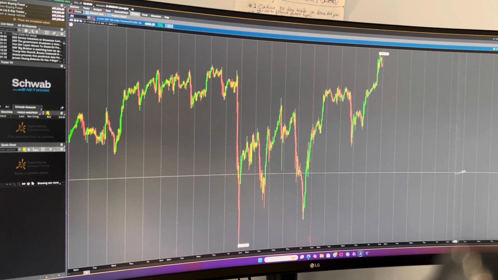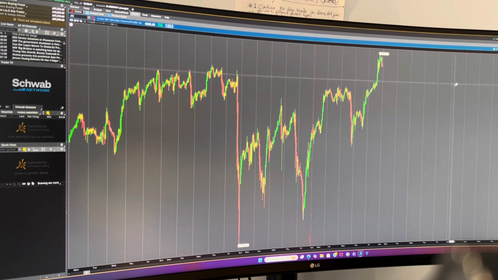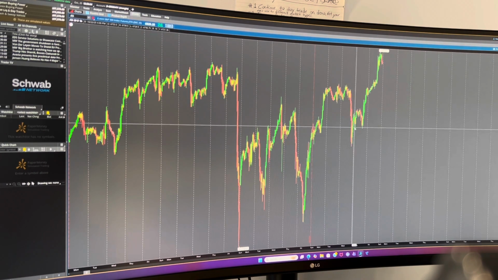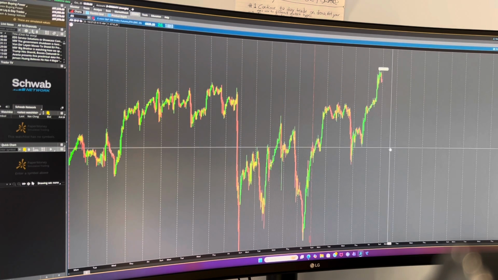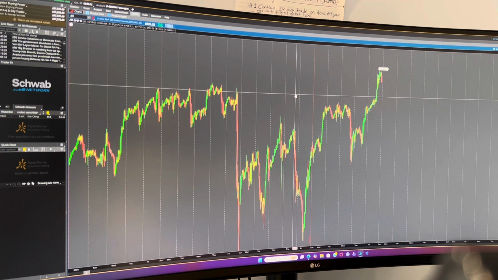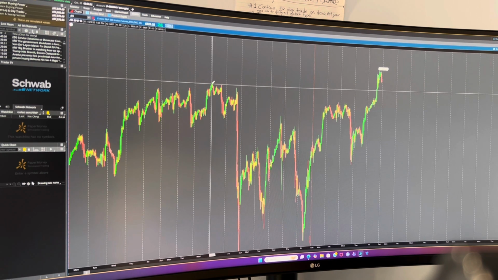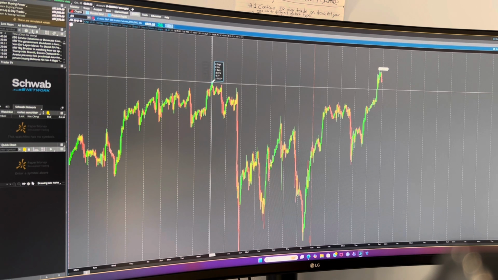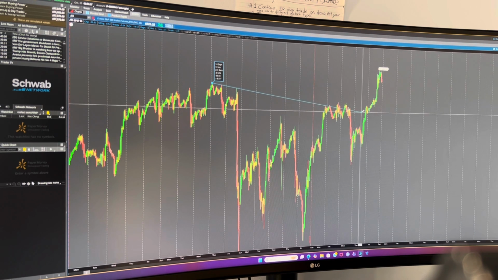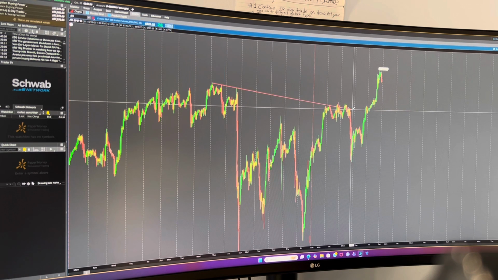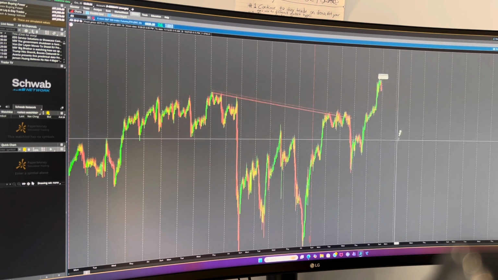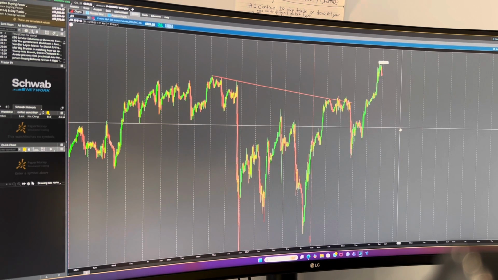Okay, so the first thing I do is I go to a bigger time frame. This is the 1 hour chart. I enter on the 5-minute chart. Again, this is a trendline key level setup that I take. It's one of 2 setups that I have. So this is what I'll do. I'll take this right here and draw it across right there. So this is my bigger time frame trend line connection.